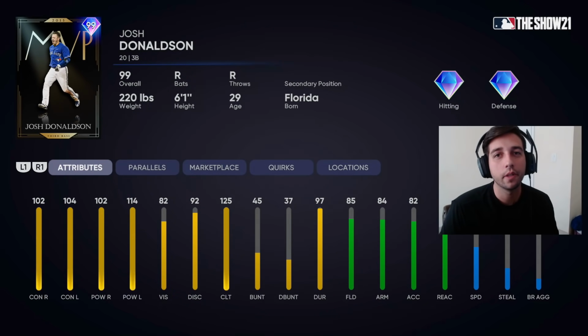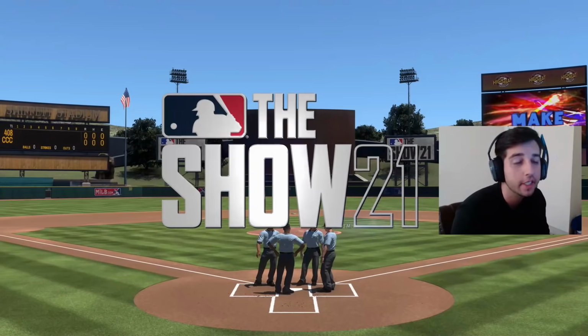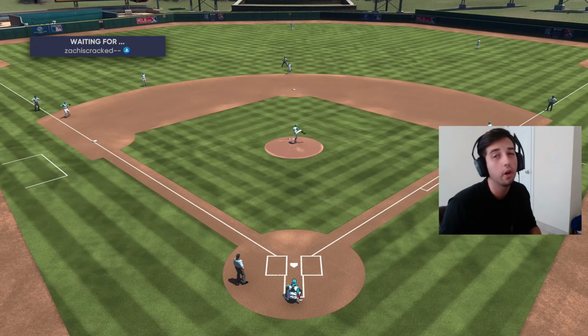But without further ado, let's get into this Josh Donaldson gameplay, baby. All right, opponent's gonna be Zach is cracked, and he does have Garrett Crochet on the bump, so we get to face a lefty in the debut, so we got more contact, more power, and the handedness advantage. We got lefty Grove on the bump, so we got two hard-throwing lefties.